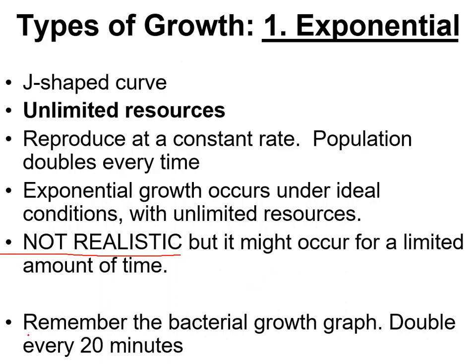But we do like to use bacteria to demonstrate it, at least for a little bit, especially in a petri dish, because they're given all the nutrients and all the space, and they actually do divide pretty quickly. So you can exhibit exponential growth in populations, but again, for a limited amount of time.